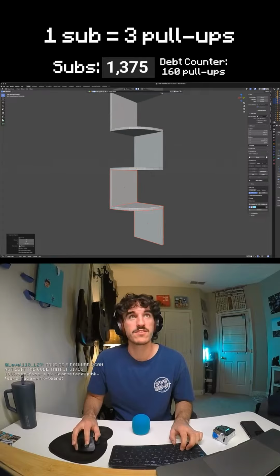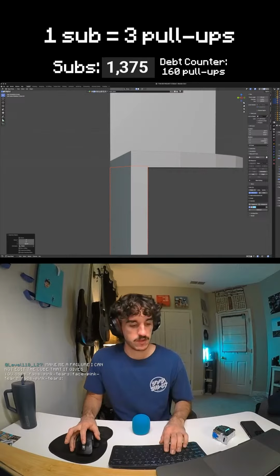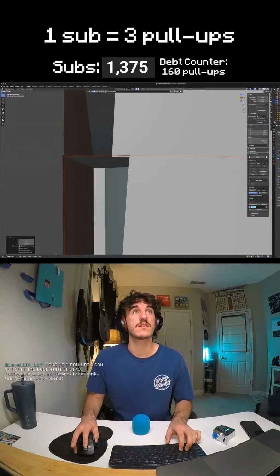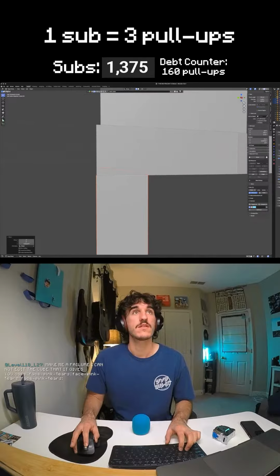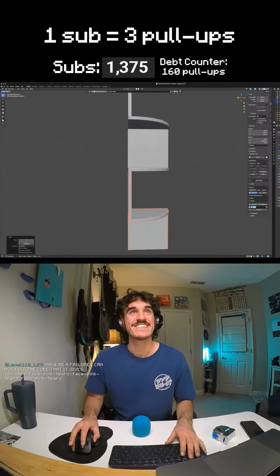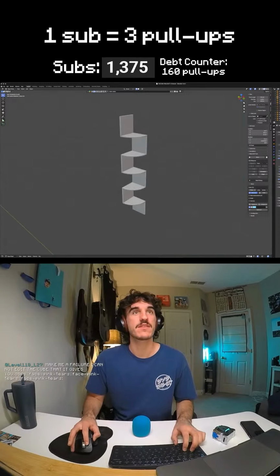Can I edit the cube that it gives you? See, that's the secret. You're supposed to delete the cube. They don't tell you. Delete the cube, just ignore it. You don't need it. And then you make a new cube. That's what you do. Alright, well dang. That shelf came together pretty nicely.